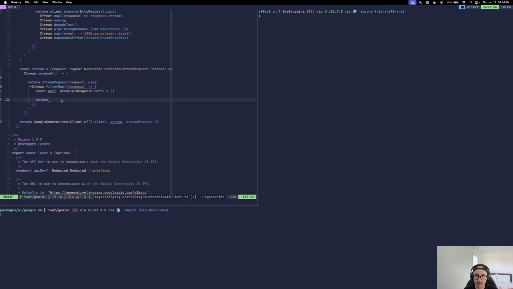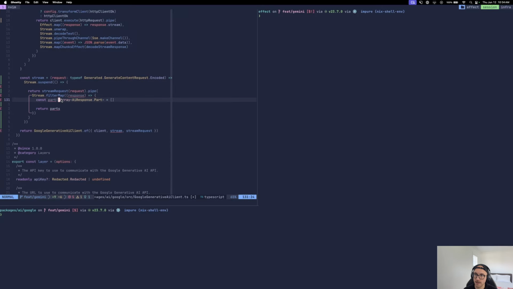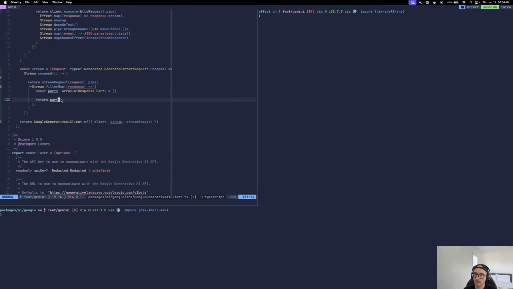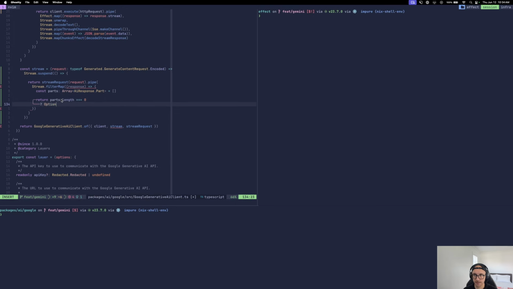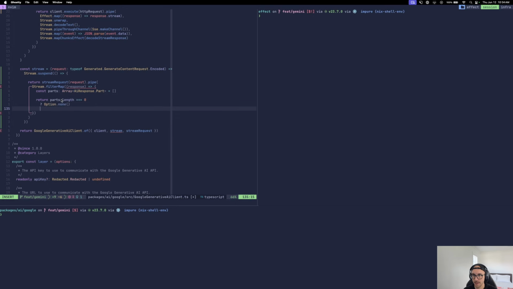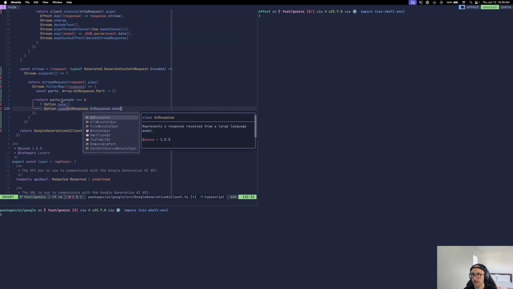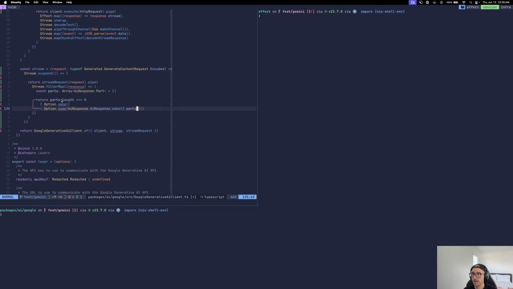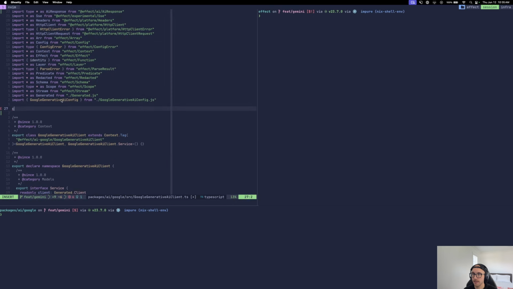What do we do here? We check if parts dot length equals 0. And if it is, we return Option dot none. Otherwise, we return Option some, AI response dot make with the parts. And we always disable validation.